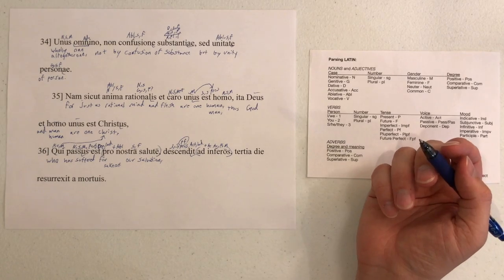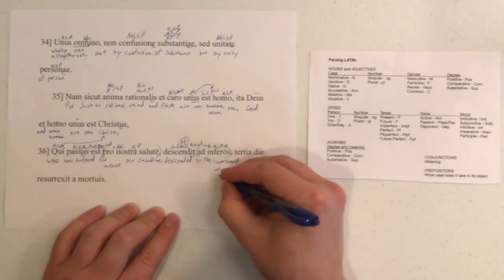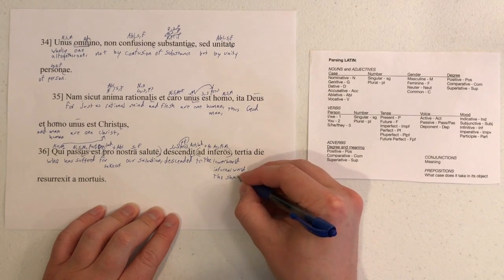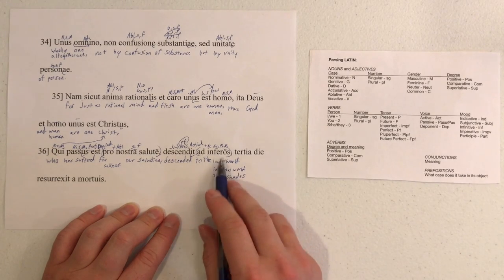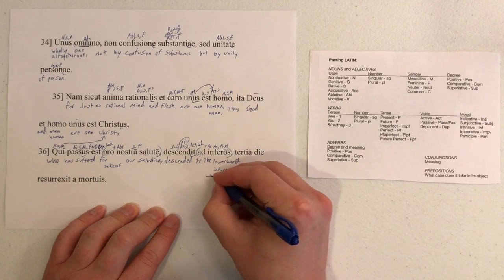But anyway, in infernos, at least, it can mean the Tuscan Sea when it's combined with the word mare. So it can be, he descended to the Tuscan Sea. But no, mare is not there, so we can't say that. Instead, what it means is like the lower world, the infernal place below. It can also, especially since it's masculine, refer to the inhabitants of the lower world, the shades. So those are three of our multiple different options. This one, most likely.